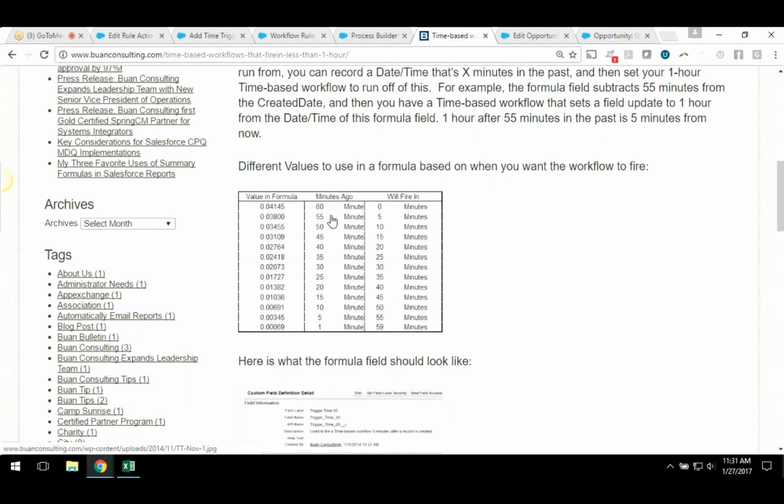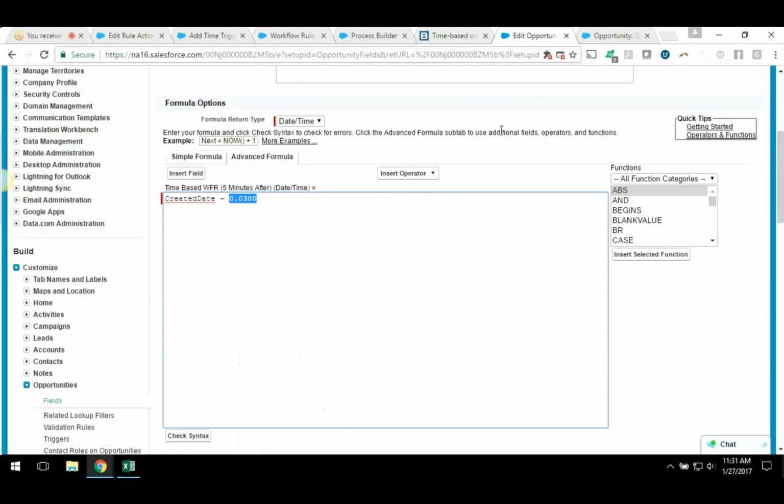Therefore, Salesforce will think that if I fired it off an hour from now, which is 55 minutes ago, it will fire in 5 minutes from now. That may or may not make complete sense, but we'll show it in a second on a record that we have over here.